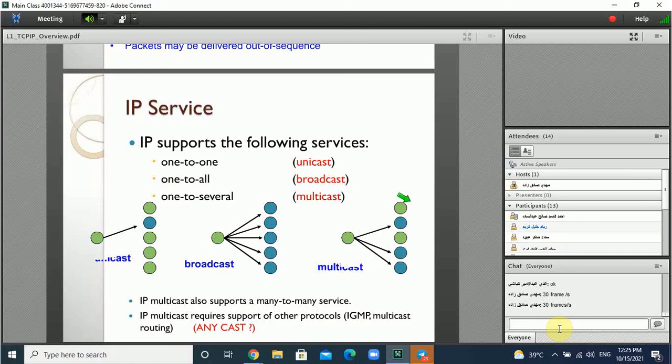IGMP, Internet Group Management Protocol.